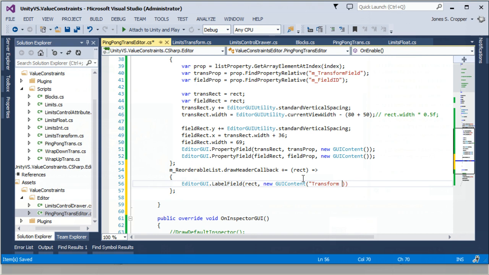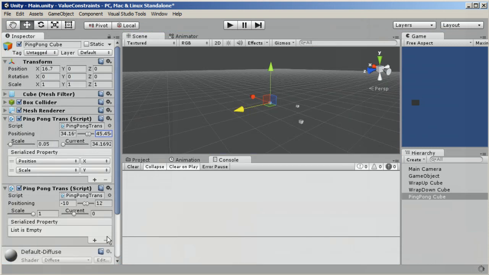Transform. So we'll transform those values. Right now I have value constraints. You know, I name stuff more like engineering naming instead of a name that people understand. That's why I told you guys what it does, so maybe you guys think of more of a layman name. So here we have our transform values. So what do we want to transform?